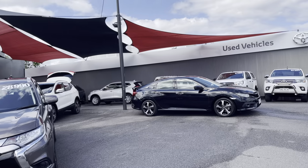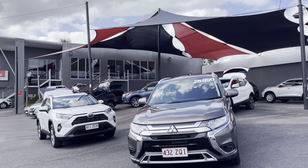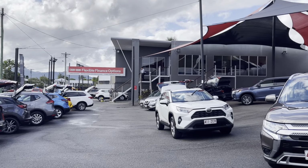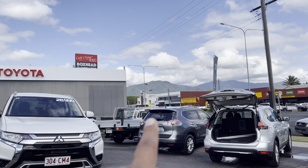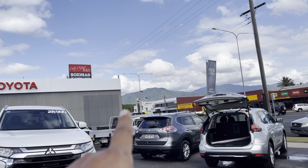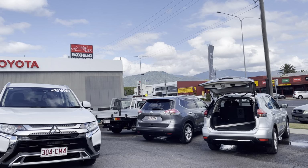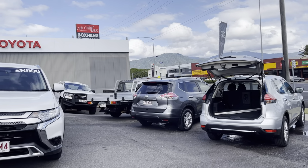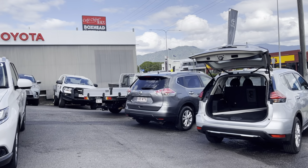We basically have two pre-owned dealerships here in Cairns and our new car department as well. This one here is on 77 Mulgrave Road, and the other one is about 1.5 kilometres down on the left hand side, south of Cairns. Next to that one is our new car showroom and Lexus, and the parts and service department as well. So I just want to let you know more about the dealership.